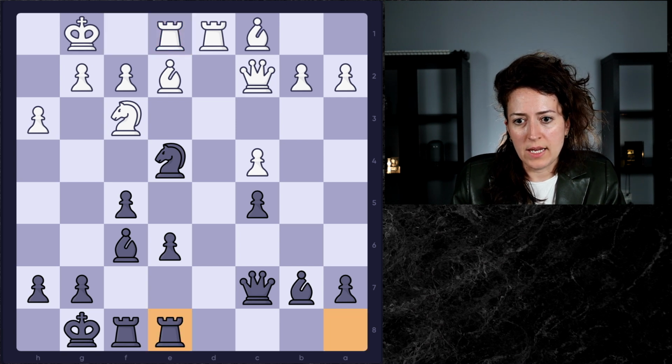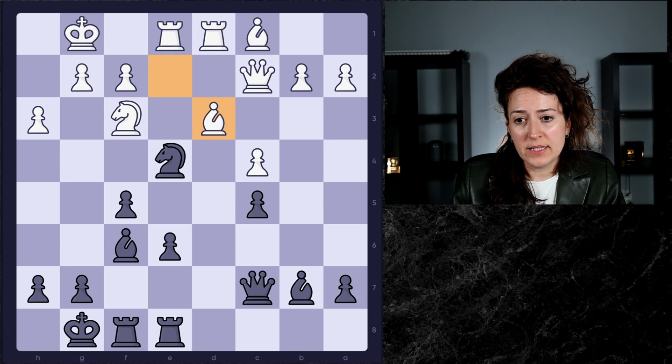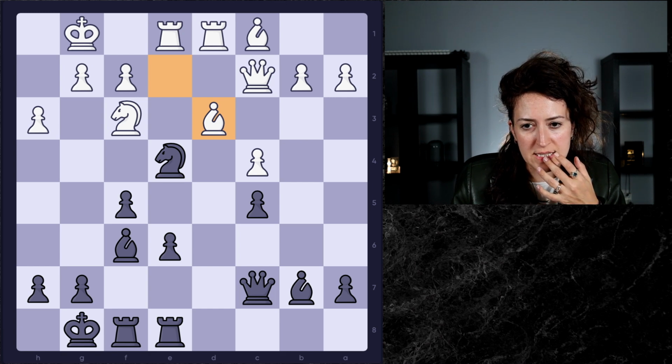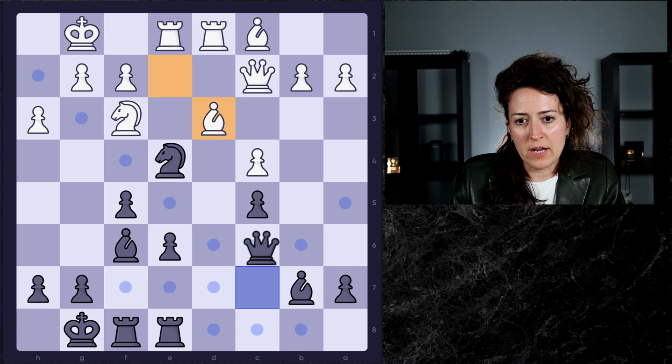I played rook a8. It's very close to a5 in terms of strength. And she plays bishop d3. And this is where I start to go wrong. Yeah, I should have played this move h6, basically just being patient. And instead, I played the move queen c6. Definitely a mistake. We kind of both believed it, though.